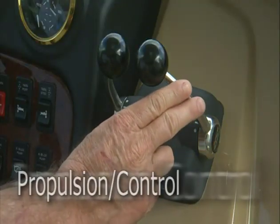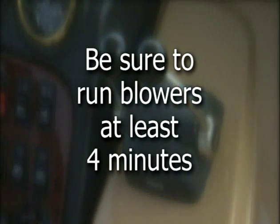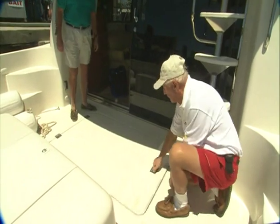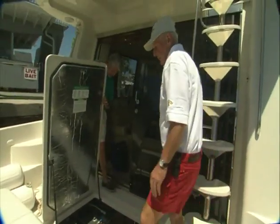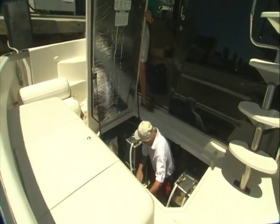Each Carver is equipped with starboard and port engines. With gasoline powered models, make sure you run your blowers, which are located on the helm, before startup for at least four minutes. And whether your vessel is powered by gas or diesel engines, always inspect your engine compartment for fuel leaks and sniff for fumes. If fumes are present, do not start the engines. Determine the cause and get assistance if necessary.